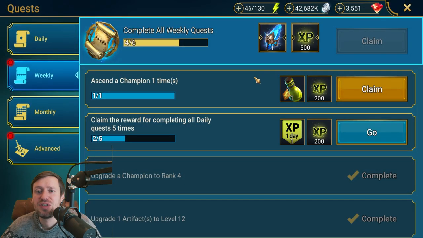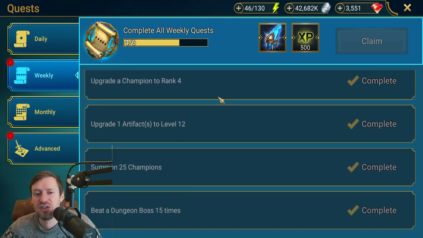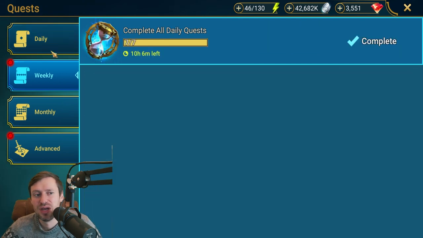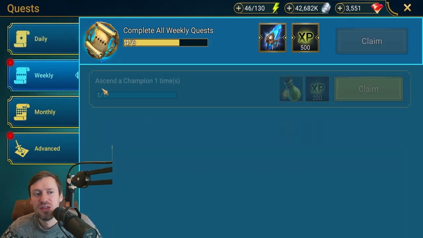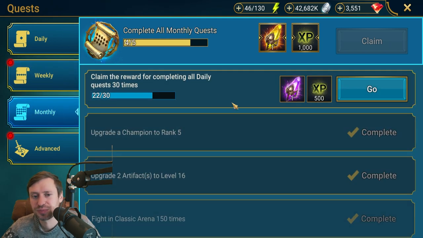Quests, you want to do these every single day. You have all these quests, and they're pretty straightforward. It'll be like fight five times in the arena and you get some energy. Then you've got your weekly quests, every 5 days, and you can get more ancient shards. You get some more energy as well on the way.